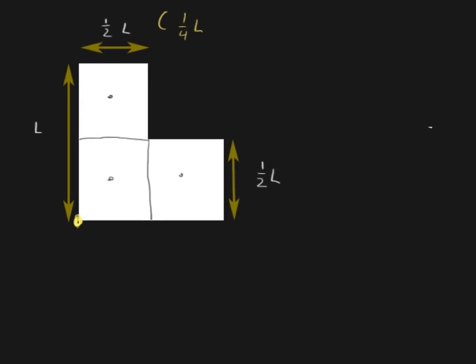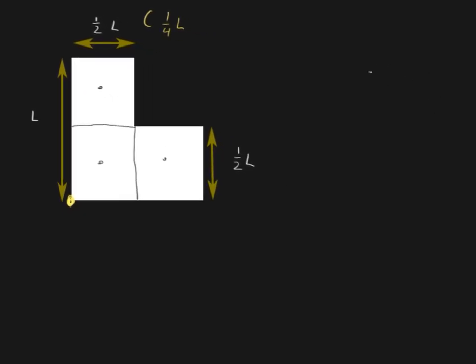All right, and then lastly, the mass of each piece. Remember that we said that for volume density, rho is equal to mass divided by volume. And for surface density, we have sigma is equal to mass divided by area. And then finally, for a line, we have lambda is equal to mass divided by length. All right, and so for each one of these pieces, we're looking at area.